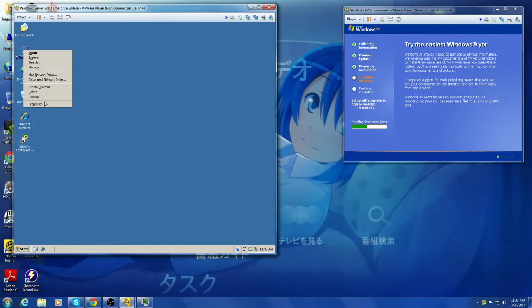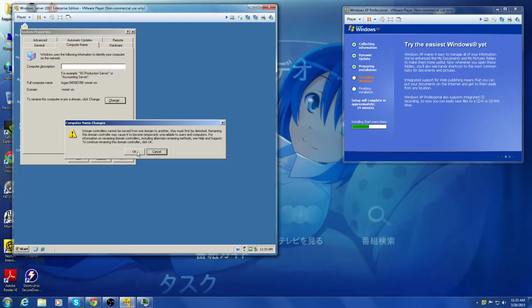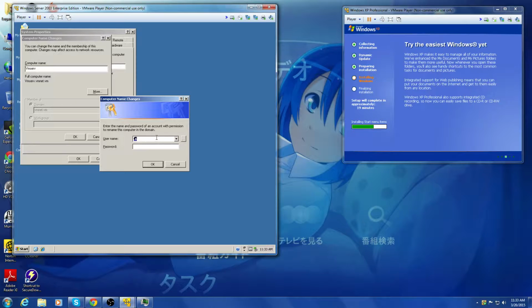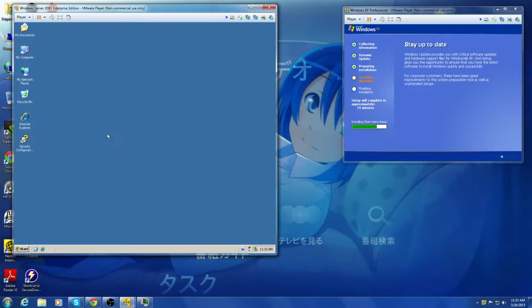Now to change the computer name, you right click on Computer here, go to Properties and Computer Name. I go to Change here, I can't change that. I can change the name here. I'll just call it VM serve, click OK. You will have to reboot again. Alright, to restart.